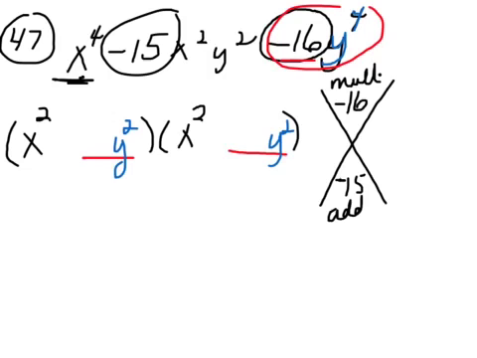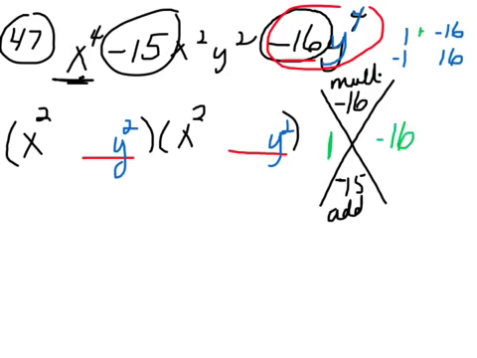All right, so let's see. What multiplies to give me negative 16 and adds to give me negative 15? Okay, if you're multiplying to get a negative, we've got a negative and a positive. So it might be 1 times negative 16 or negative 1 times positive 16. I could keep going, but if you look, I've already got what I need here. I could list the 2 and the 8 and the 4 and the 4 that multiply to get 16. But notice, 1 plus negative 16 is negative 15. So I want a 1 here and I want a negative 16 here.